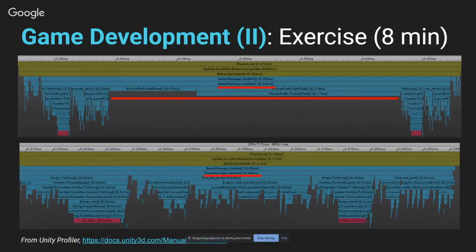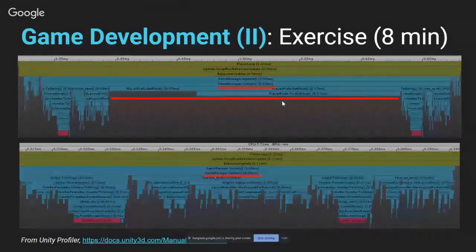So this is actually from the Unity profiler. On the top part is the naive solution that I mentioned just now, and the bottom part is the more optimized version that I have proposed. If you notice here, the game manager update is taking 0.33 milliseconds. It may not sound like a lot, but it's running every frame, so it's quite costly. And we can get the same effect if we store the variable in a member variable of the class. You can see that the get float and the setting of the float is taking much of the time. So we must try to minimize such expensive operations every frame, especially in update, which runs every frame.